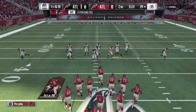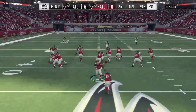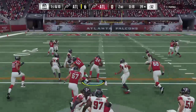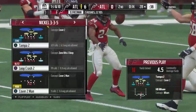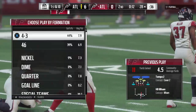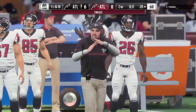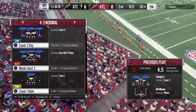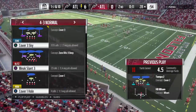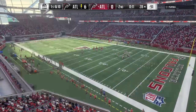There will always be a place for methodically marching the ball downfield, but when you can pick it up in big chunks and strike like that, have explosive plays, that's often the difference in winning and losing. Those types of plays can knock a defense off balance and drive a team towards a victory. 11 more yards that go around, a first down as well. And now a timeout defensively by the Falcons. It's just their first, so they'll have 2 remaining here before we get to halftime.